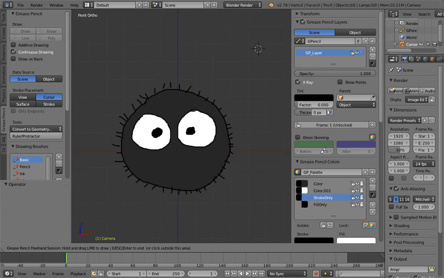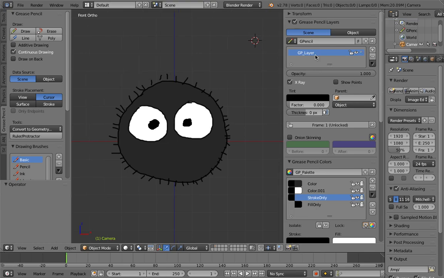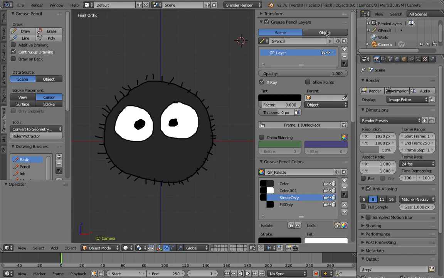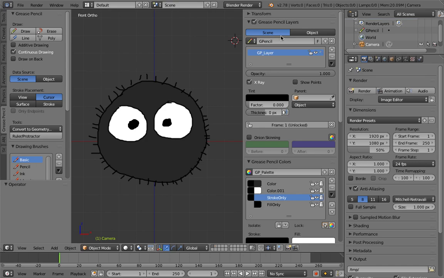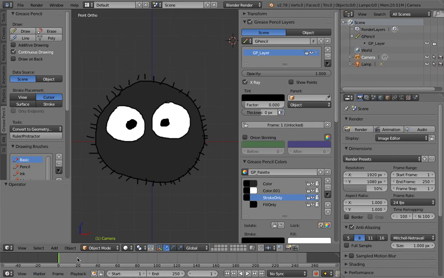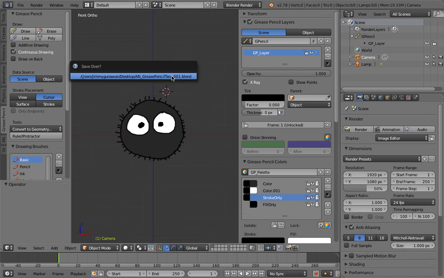Okay, so we have this character, and we've been drawing on the GP layer. This is the default layer, and normally you can attach grease pencil into the scene or into the objects, but I guess you want to just attach it into the scene, and you will have this one grease pencil object in the scene. This guy can have multiple layers and also multiple frames if we start animating, but so far we're just staying on frame 1, just a single frame.